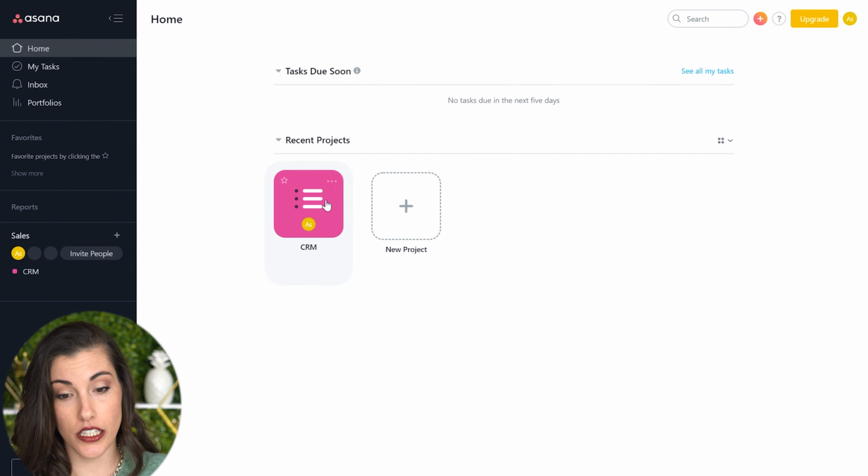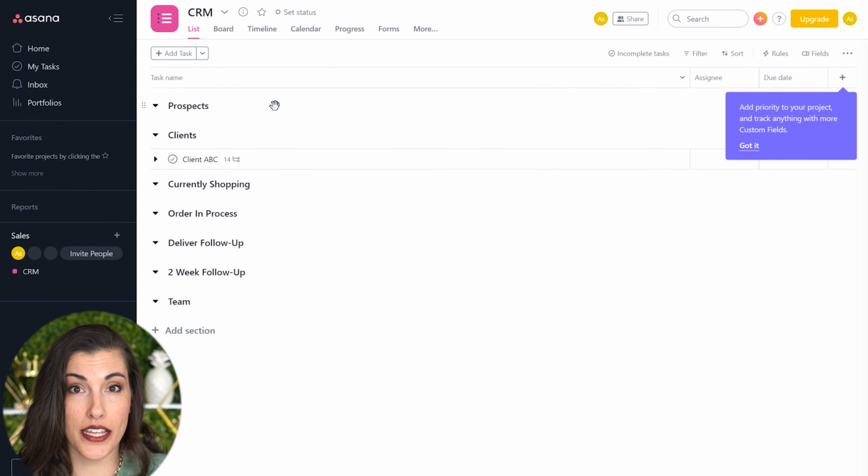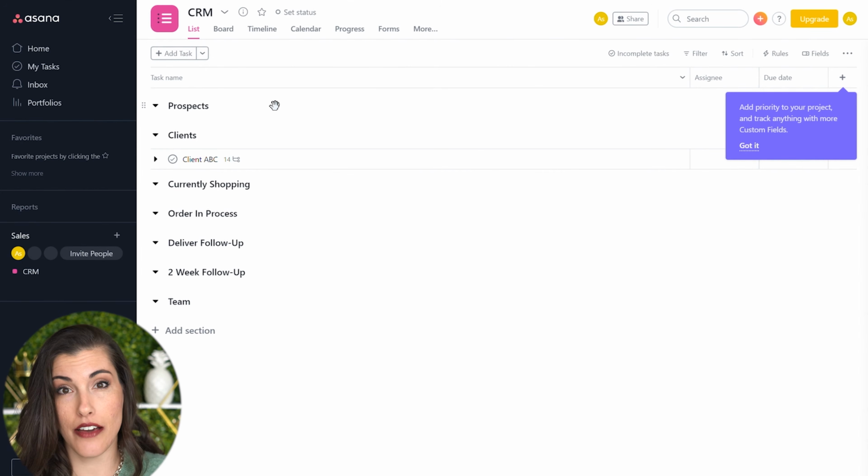So next we're going to go into the actual project, the CRM. There are multiple different ways that you can view this. And this is one of the reasons why this free tool is amazing, especially since my husband is on mine so he can have access and we share everything. Our personal to-do list, our personal projects, any other business projects that we have, they're all here in Asana and we both have access to it and can see.